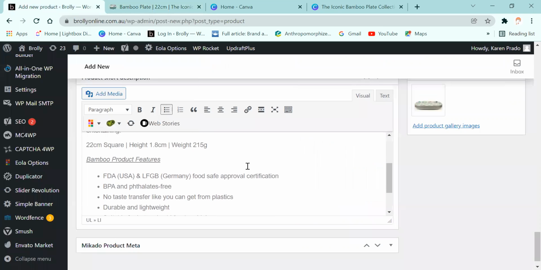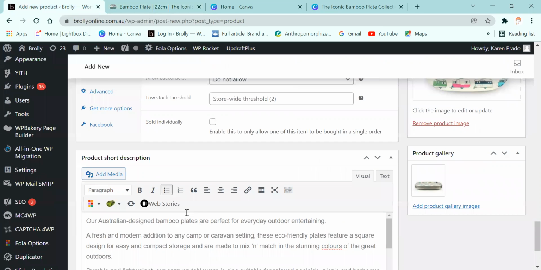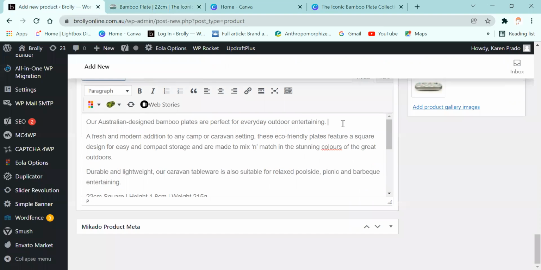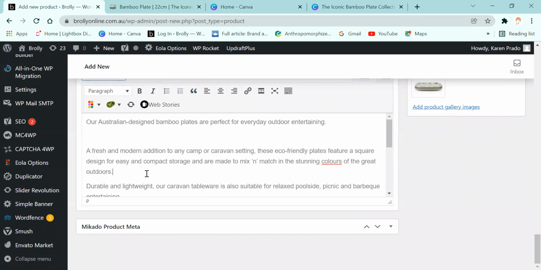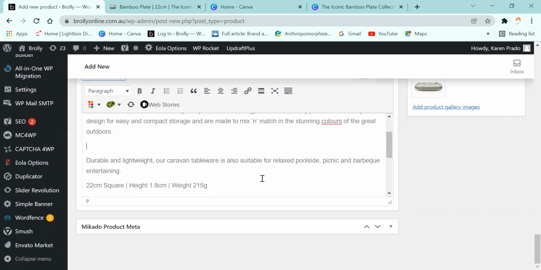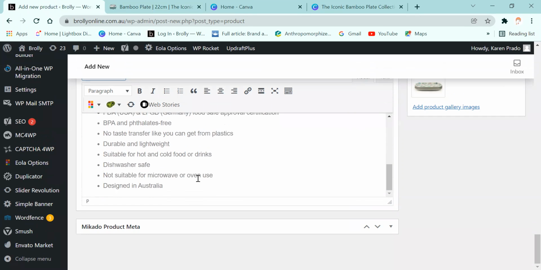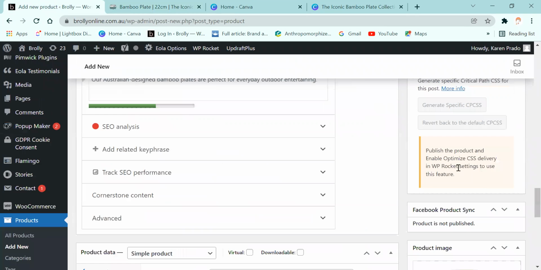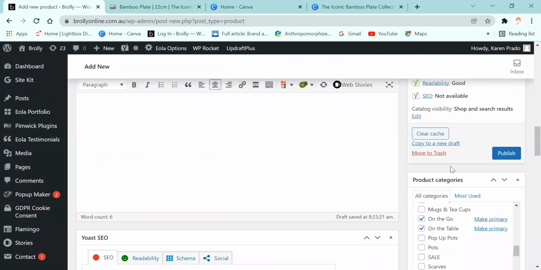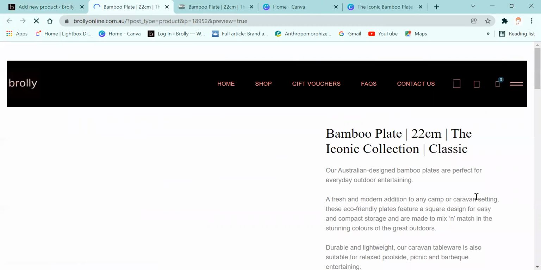Okay. So as you can see, it's simple as that. Just going to add a few spaces on it. Okay. So once this is all set, you can just go over here on preview. And this will lead you to a sample listing of your product. So this is how it's going to look like from the front end.